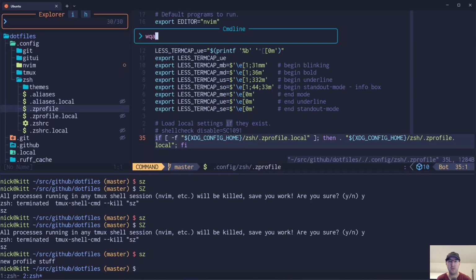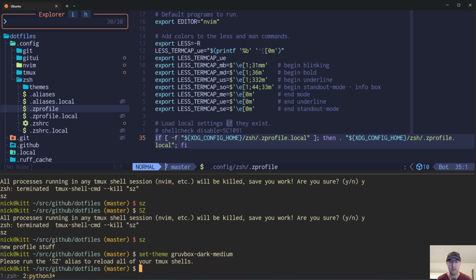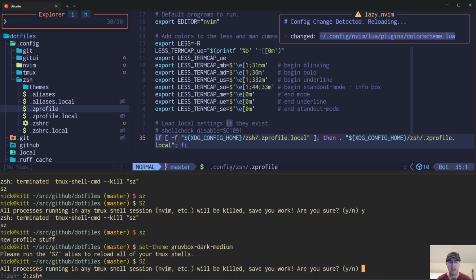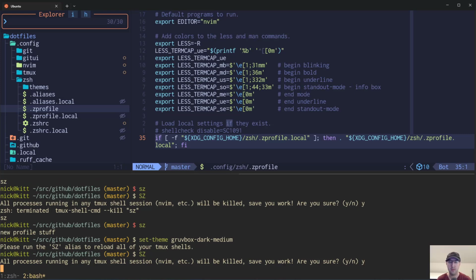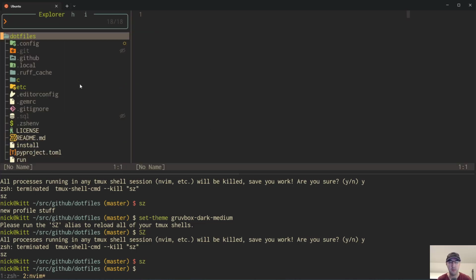And just to demonstrate that things work the way we want for the set theme script now. If we were to go to set theme, and then in this case, let's go to, I don't know, Gruvbox dark medium, then this is going to do this. And then it's like, hey, by the way, you can just run this alias here, and that is going to kill NeoVim again if we say yes. And it does take a second or two to run on my machine at least. The next time we open up NeoVim, then it's good to go.